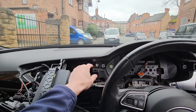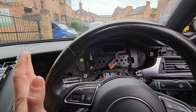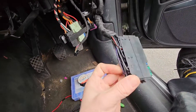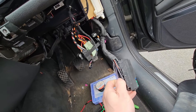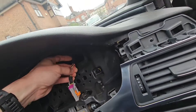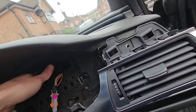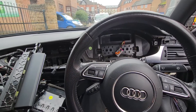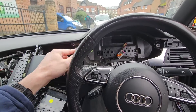The connection is somewhere behind the dash and there are no wiring diagrams that show it, so it's been an absolute nightmare. The only option would be to remove the entire dash and trace the wires back, but that's not an option. There are no shorts to earth on the positive feed, so there's literally a loose connection or open circuit somewhere behind the dash. My solution after much head-scratching has been to bypass the circuit entirely.